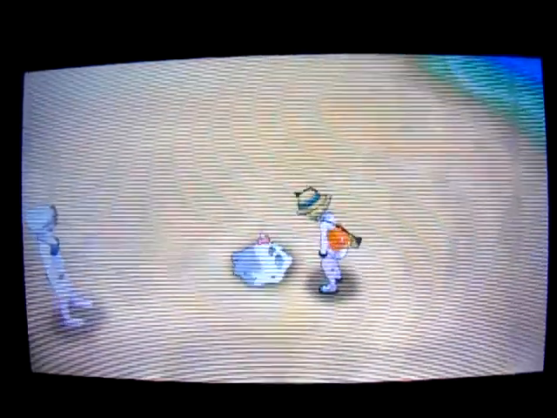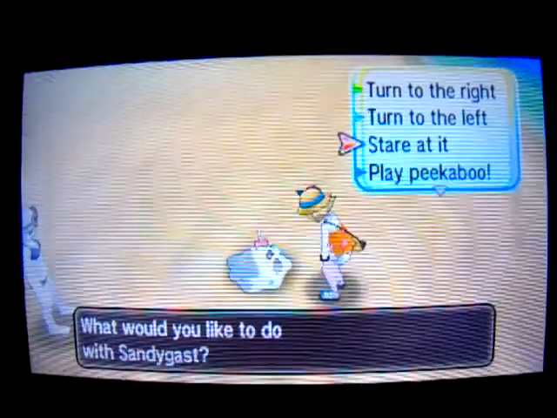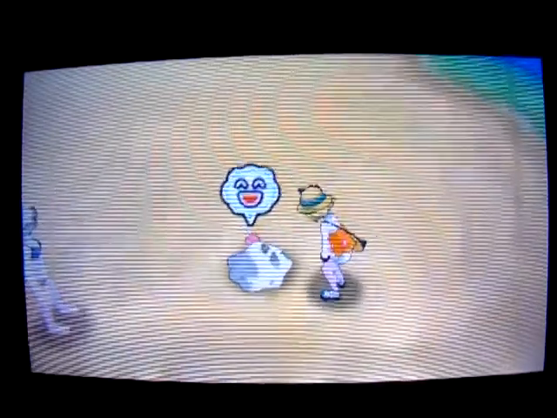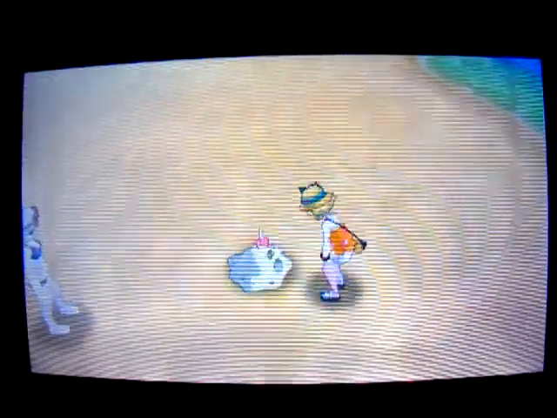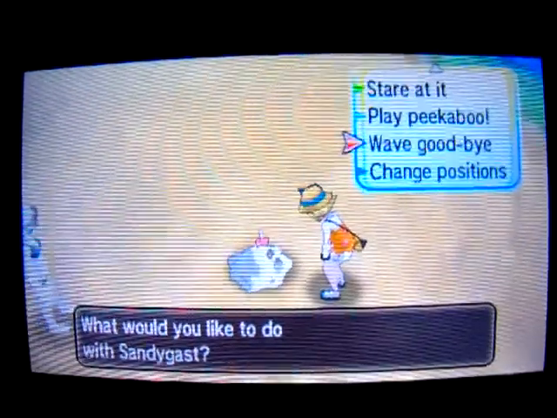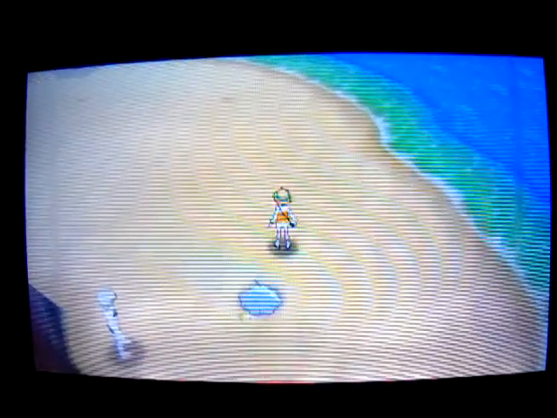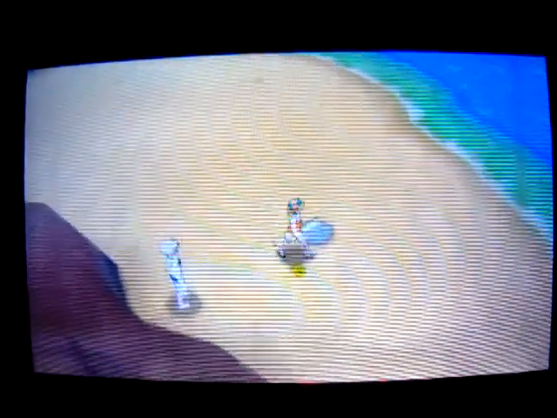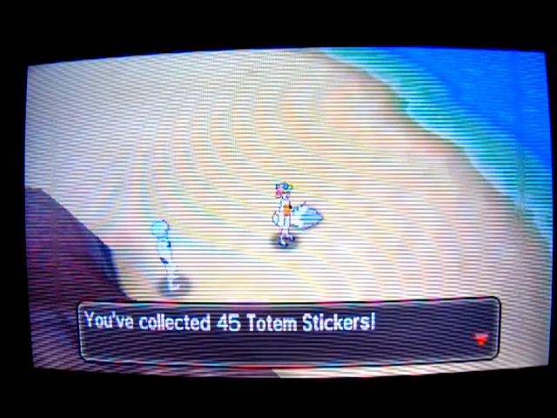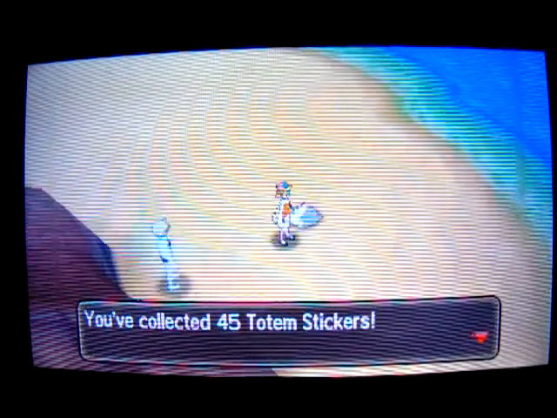Turn to the right. Sandygast wants to play with you. Play peekaboo. Here I am. Yeah, come over a little closer. Okay. Yeah, unless you play around with that Sandygast, you would never have figured out that the sticker was right underneath it. I mean, the first time playing Ultra Sun, I got lucky. I mean, I didn't know that could happen.